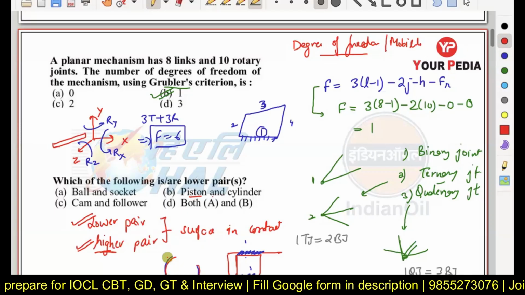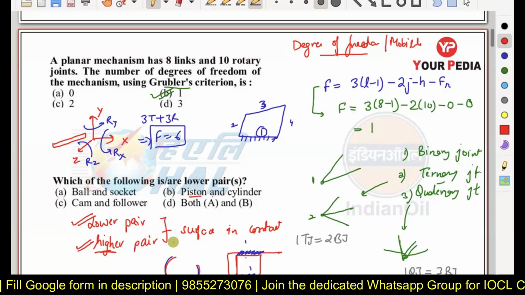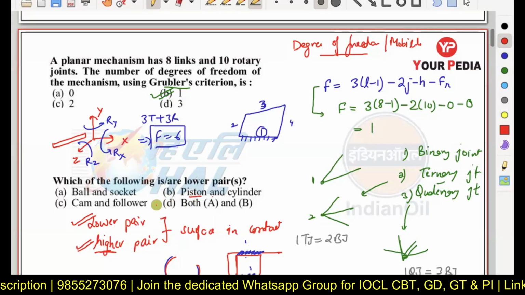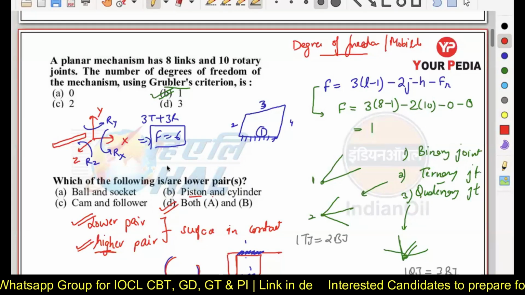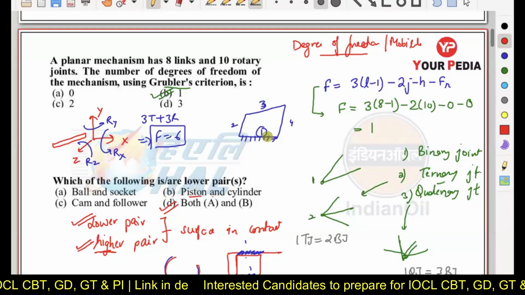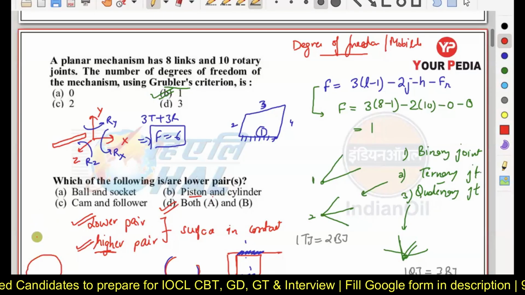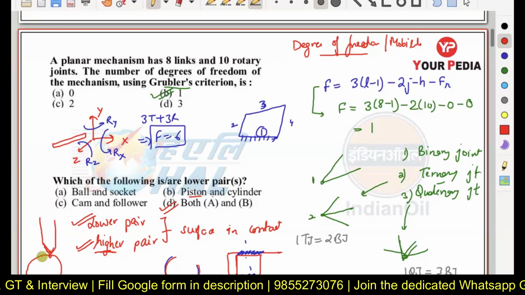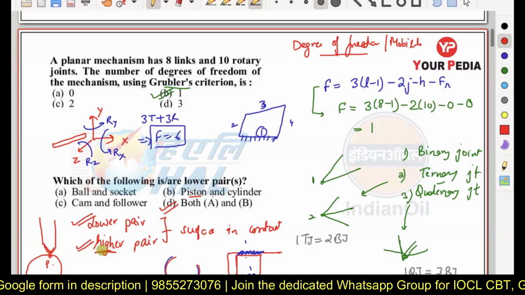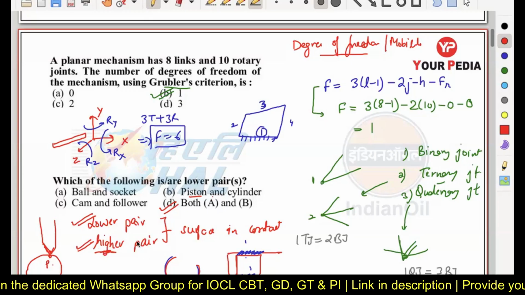Okay, so here both of them are having the same curvature. Correspondingly, again the surface contact is going to be made here. So I can say both A and B are going to be considered as a lower pair. In the case of cam and follower, we are having a point contact or a line contact. For example, let us say you are having a knife edge follower. The knife edge follower is making a point contact at point P, and that is going to be considered as a higher pair. Okay, so that you have to remember.